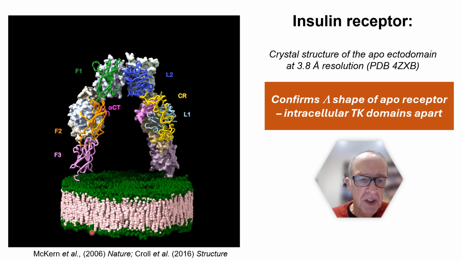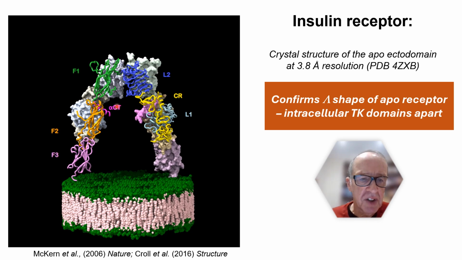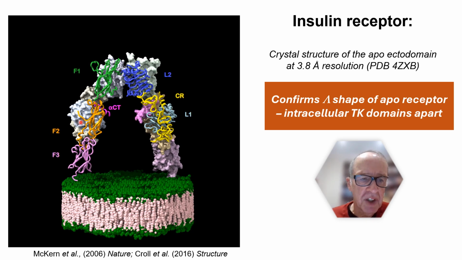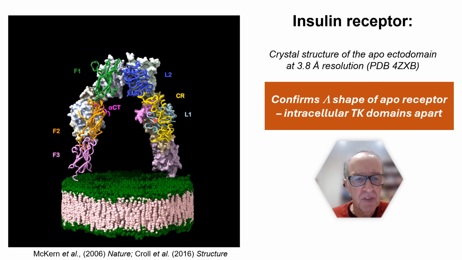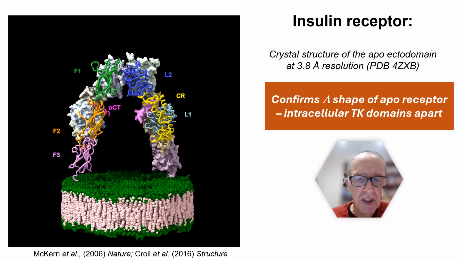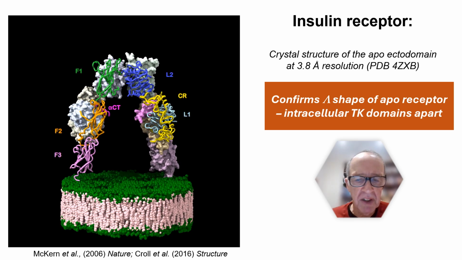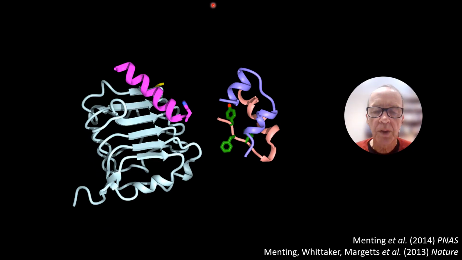I want to draw your attention to one thing in particular, and that is where the alpha-CT segment ends up. So that sits atop the L1 domain, shown here in light cyan, of the opposite monomer, and there's the symmetric version on the other side, and this forms the primary insulin binding site, and I'll come back to that later. Whereas the V-shaped structure that I've just shown you reveals where on the surface of the receptor the primary binding site is located, it doesn't show at all how insulin might engage that site.